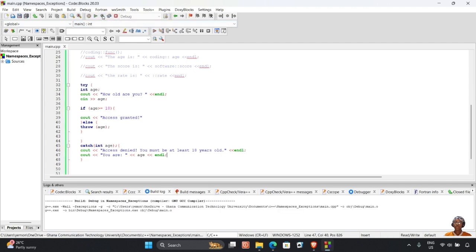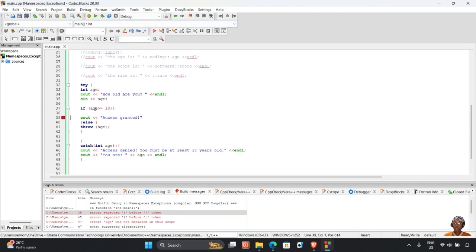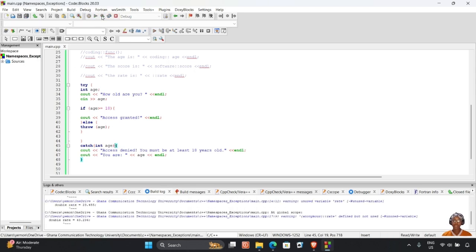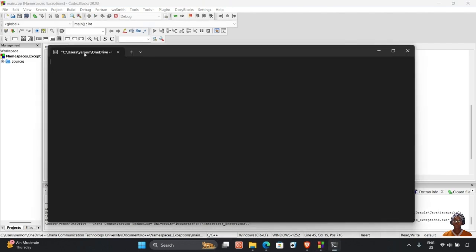Let's run this code. Oh, I'm getting an error here. Didn't terminate. Getting an error here too. Oh, I see my mistake. I put a semicolon after the catch block.